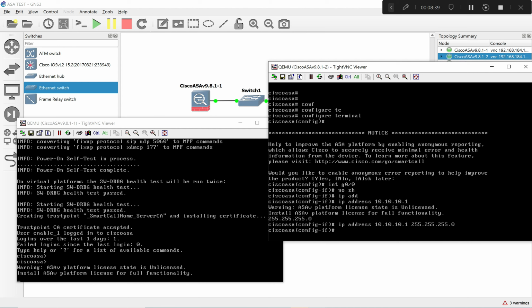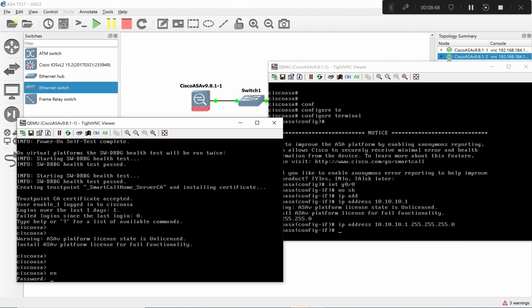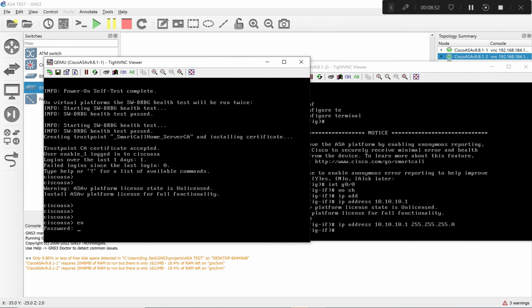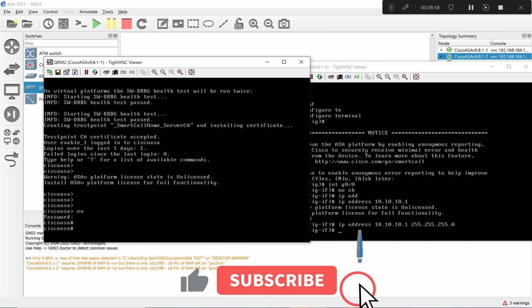can I just copy it? Okay, I cannot copy it, so let me go to this one. Okay, and then let me go configure. Okay, the password, you just have to enter. There is no password here, so I just enter it.